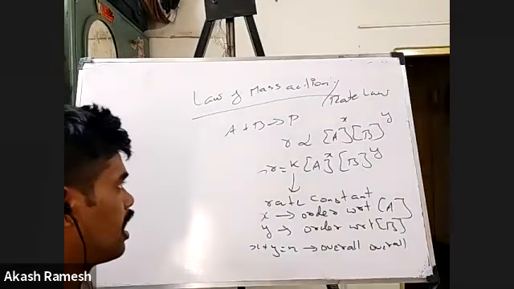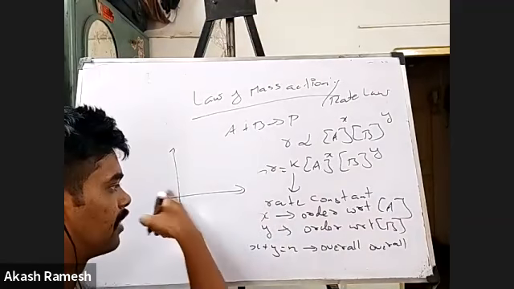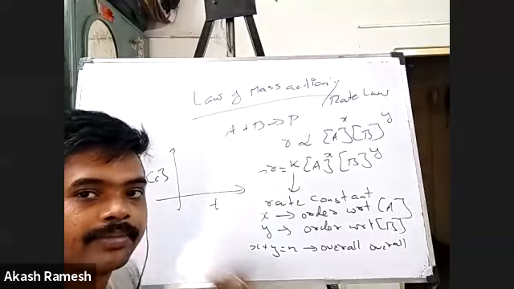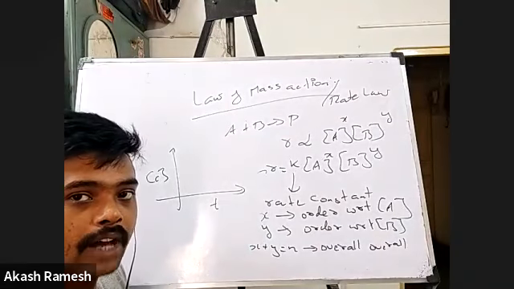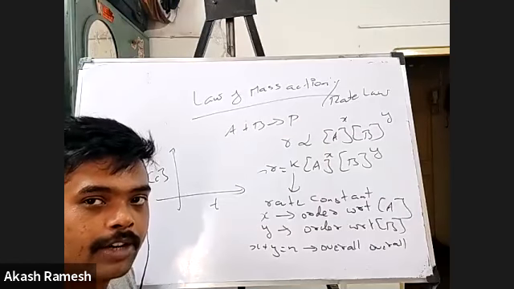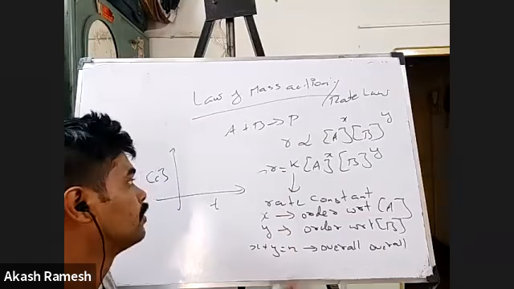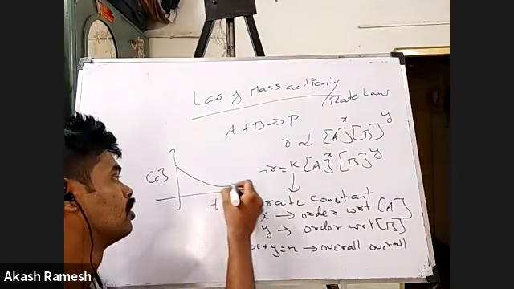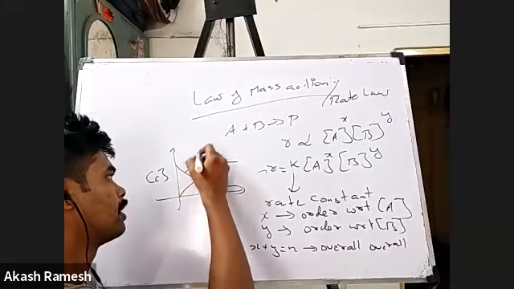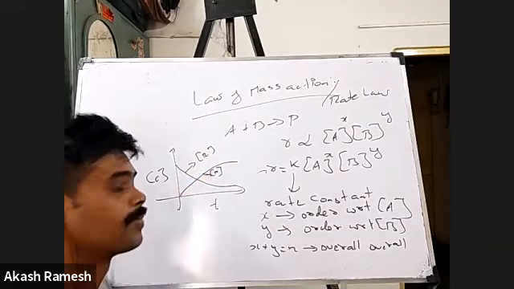So if you remember the graph, I had a graph like this, concentration here, time here. This was the graph I was speaking about. There are going to be two curves, obviously one for reactants, which will be a decreasing curve, and another for products, which will be an increasing curve. So you would have got something like this. This would have been for reactants, and this for products.